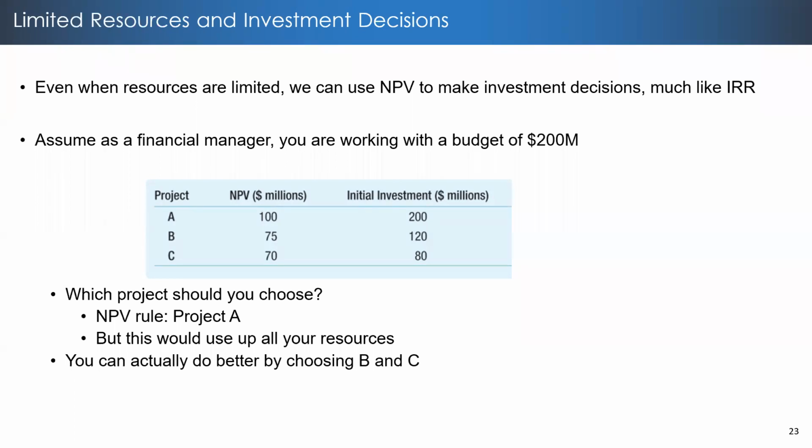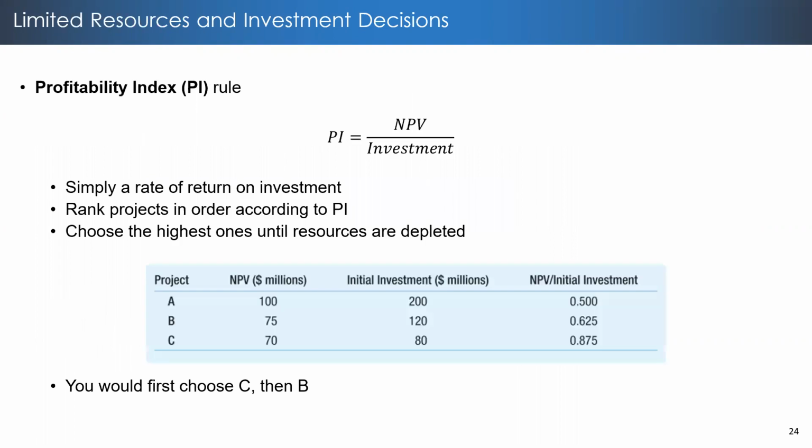Some of you may have the question: why would we take a project that has a net present value which is smaller than the initial investment? The answer is that net present value already accounts for the initial investment. Net present value is the profit of this project, and we calculate PI as our profit scaled by our initial investment. So we will have the profitability index for A, B, and C, and then we want to pick from the top to the bottom until we exhaust all our budget.